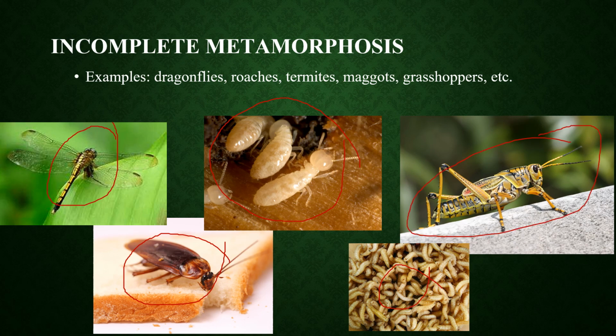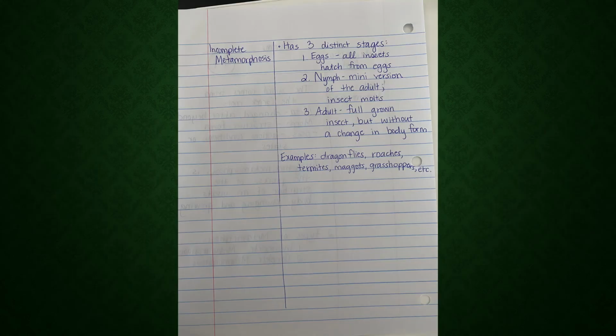You do want to make sure you're writing all of those down. If you are, I went on to the back side. Your topic on the left is incomplete metamorphosis. On the right, you need to write these details. Don't worry about writing anything else. Just make sure it looks exactly like I have it here. If you have the class version, you're able to print those. Just make sure you're filling them out as we go.